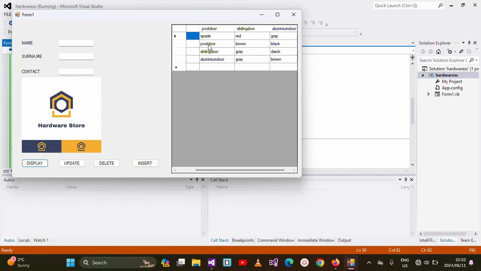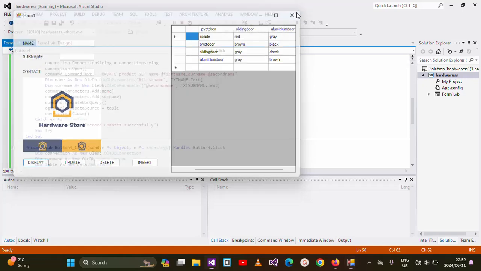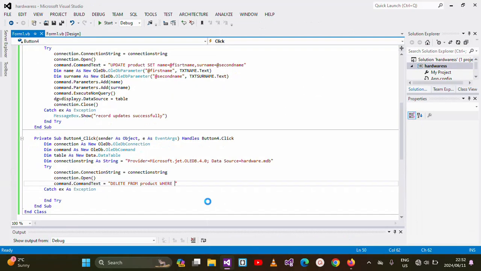We can come and delete one item. Oh no, it has to do with the text box. Oh, sorry, my bad. Excuse me. It has to do with the text box.